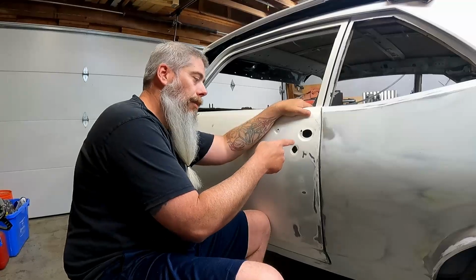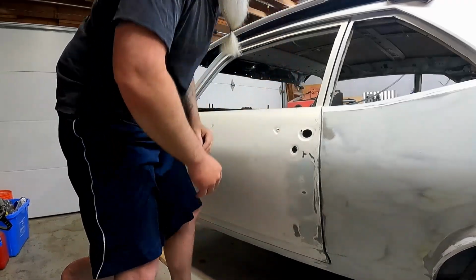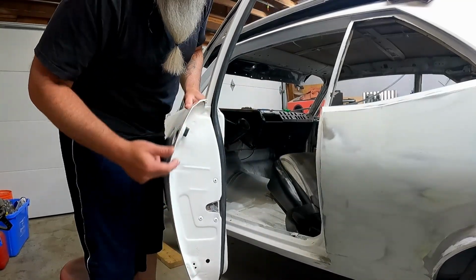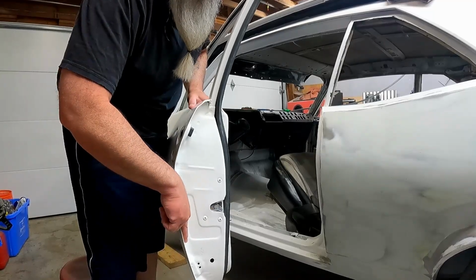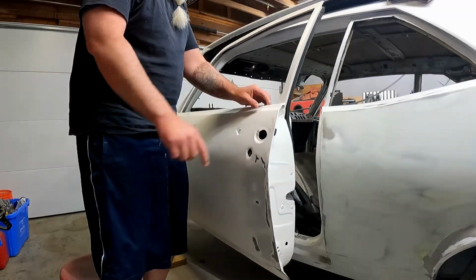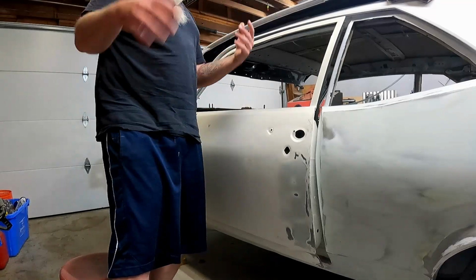So I'm going to time lapse removing the skin because it's 20 minutes of just grinding. The process is you literally just grind along the edge till the overlap, because this outer skin folds over the frame. You just grind that off. That's all it is. And you grind it off on all three sides, and then up here it's kind of spot welded in. Same on the front frame, same on the rear. You just cut that out, and the whole skin just comes right off in one piece.